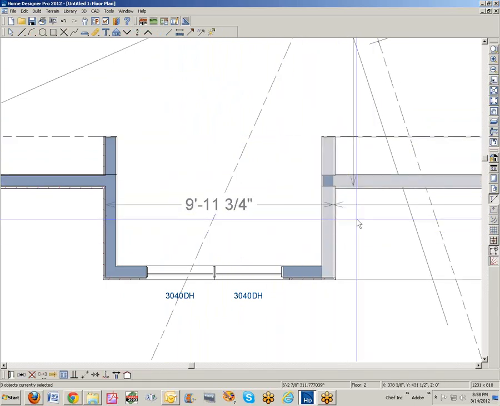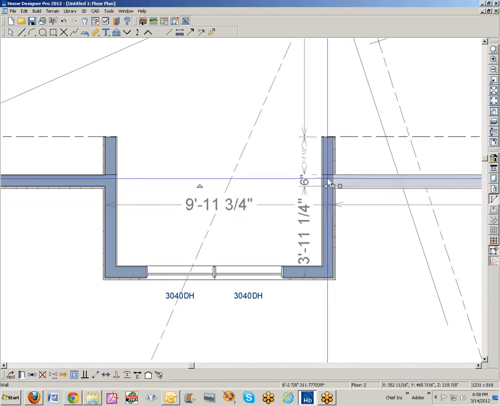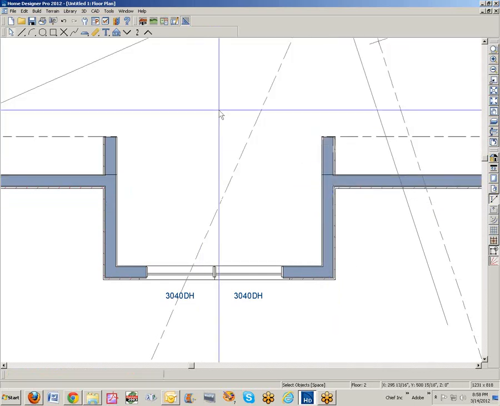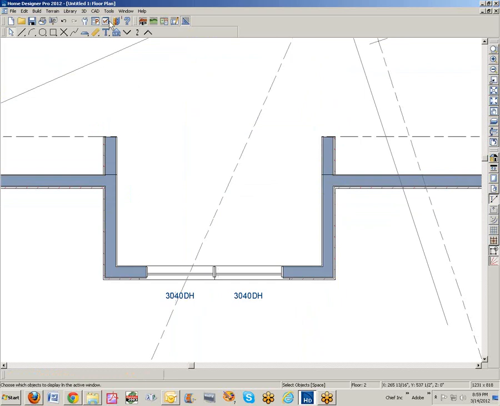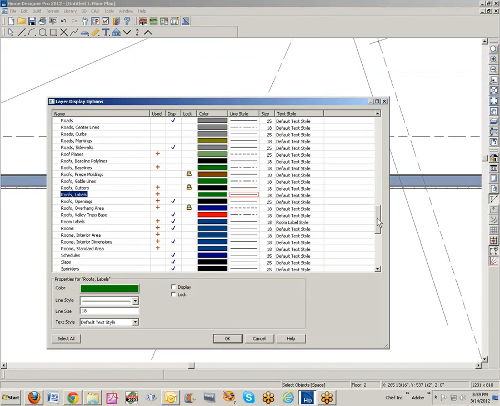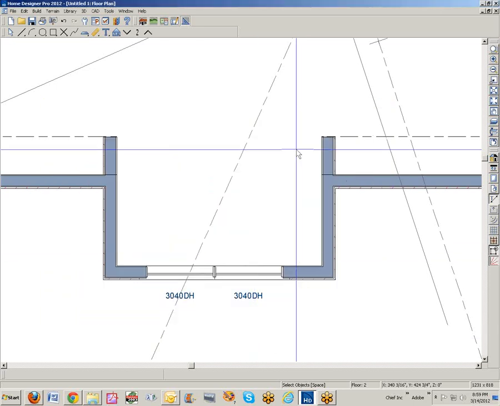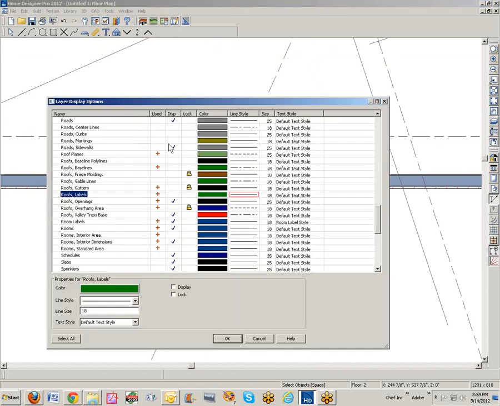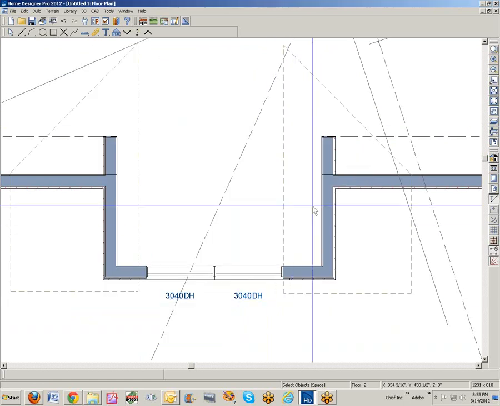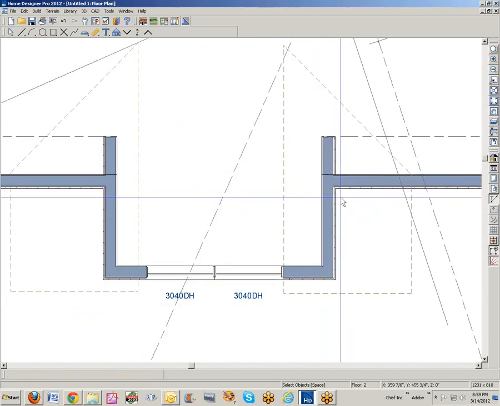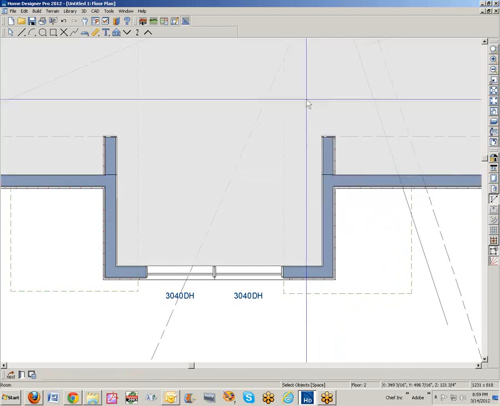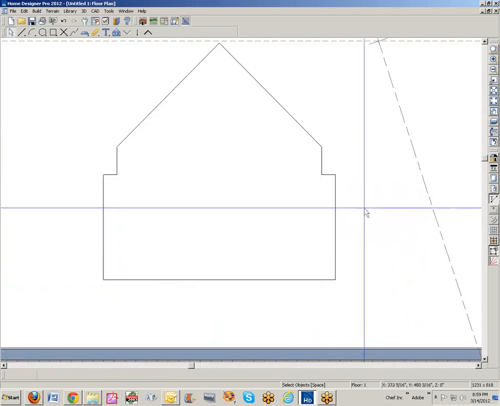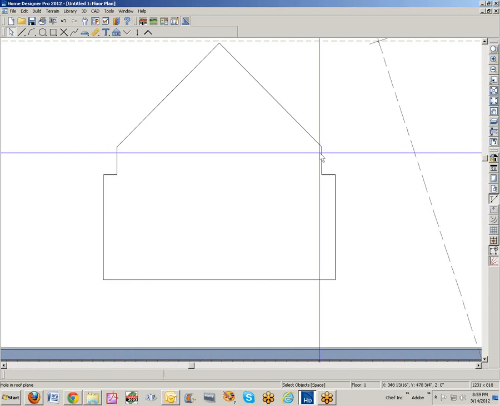Well, I didn't do this before I started the tutorial. I usually don't have any trouble selecting that thing. Let's see. I don't want to take a lot of time doing this. Should be on roofs openings. Oh, I shot myself in the foot when I turned off roofs. Sorry about that. Let me turn the roof planes back on, and the roof openings will then magically appear. I don't think you can select something that's not turned on. Maybe it's on the wrong floor. Oh, maybe it's down. There it is. Sorry. It's down here. This is what I was talking about.